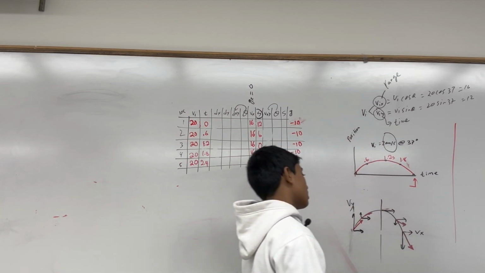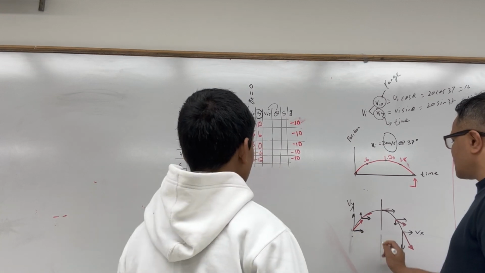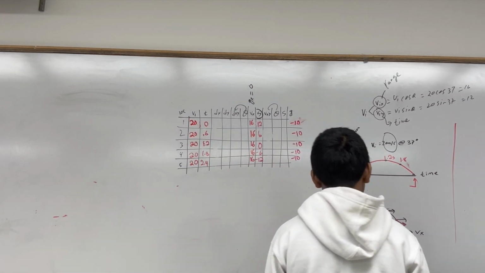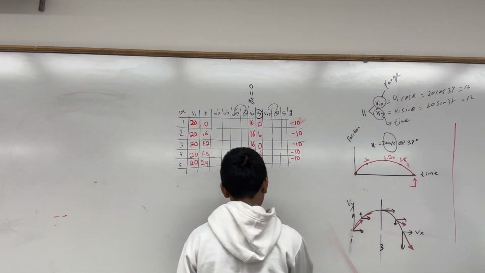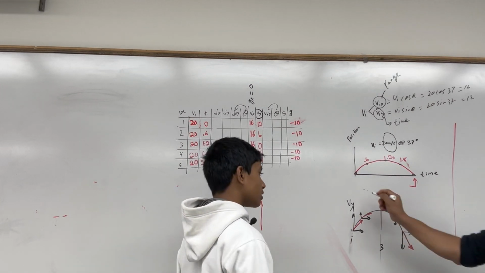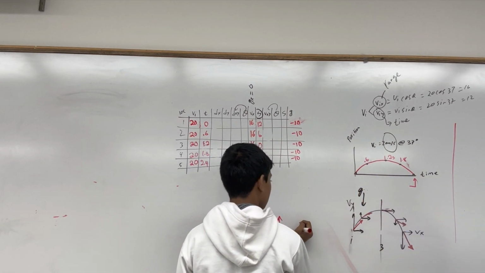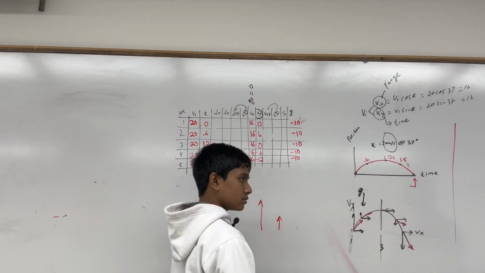my student is trying to understand why velocity decreases over here from location 1 to 3. Can you explain that? Well, it's pretty simple. It's going up at first, but acceleration is pulling it down towards the ground. So these two vectors are opposite to each other. So it's slowing down this way.